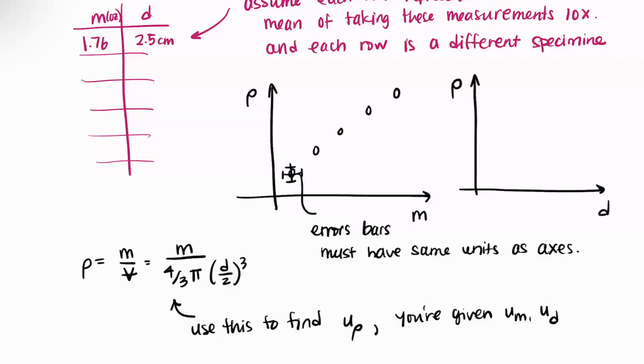All right, so on the horizontal axis, we have, let's say, kilograms for this example. So you're going to want to use delta M because that has units of kilograms, right? So don't use the U sub M for this. You're going to want to use the version with the units. So for example, if you have U sub M, delta M is just equal to UM times M, which is the nominal value.